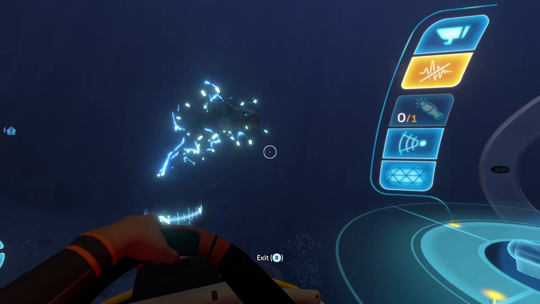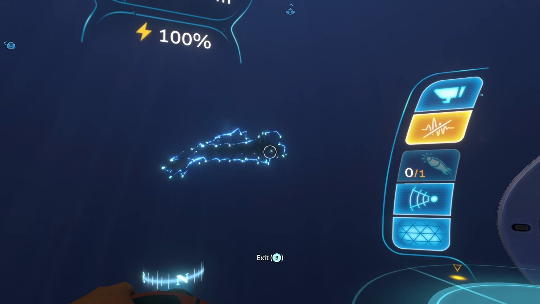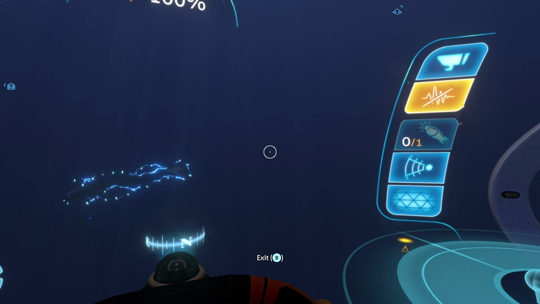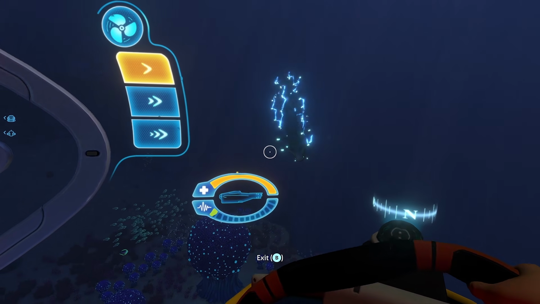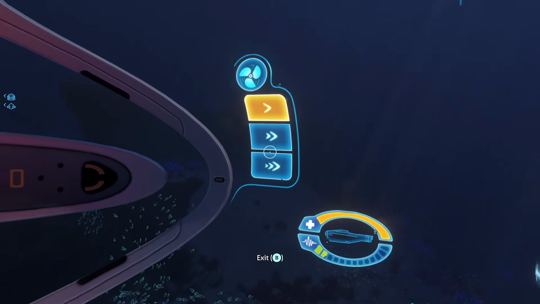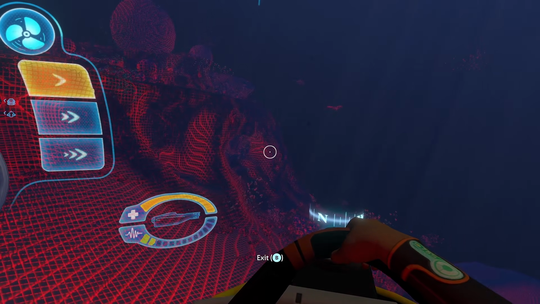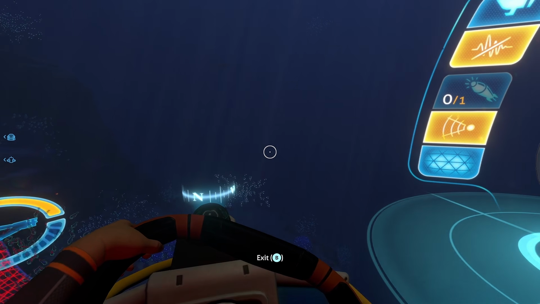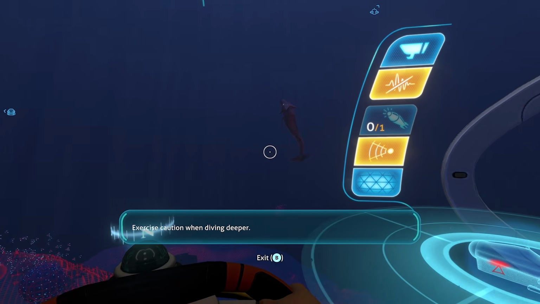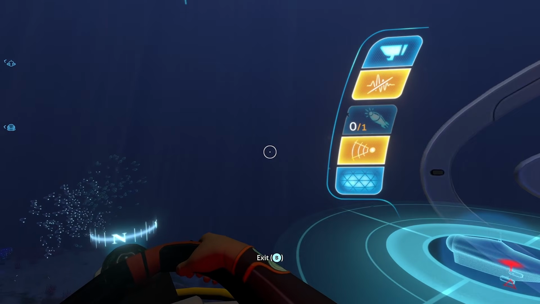See, that's the kind of sea life I'm okay with. These little peaceful creatures. This one is some kind of giant electric eel thing. I much prefer this over giant leviathans. The leviathans, right? I believe is what they're called. So we are just cruising around, checking out the areas at the moment.